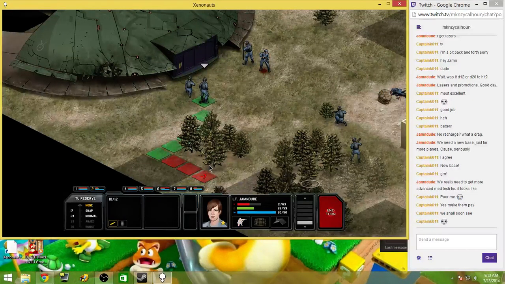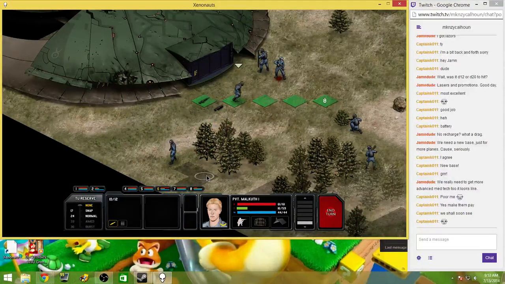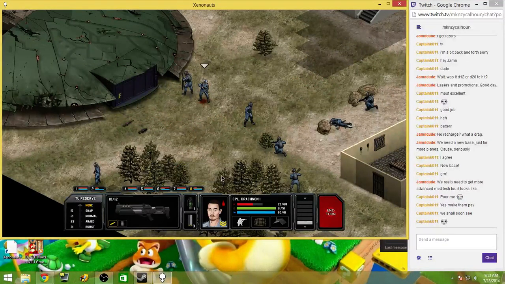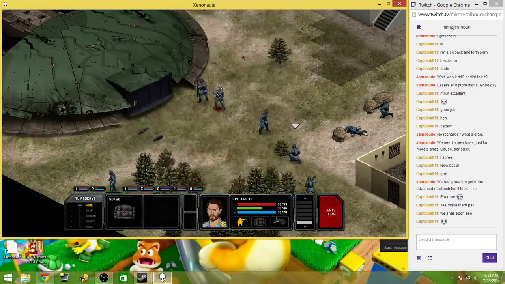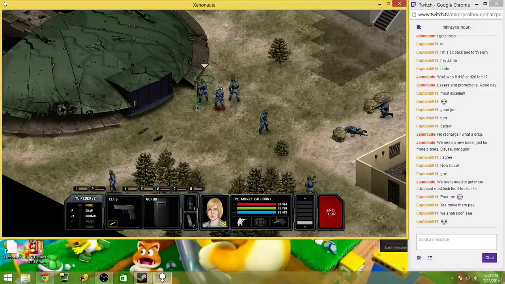Jammin' Dude has broken and is fleeing. That is not good. Malkuth has broken and is fleeing. Drachnon is bleeding from one wound and has taken 5 HP damage. This is not good. Crap, I can't do anything about it till next turn.